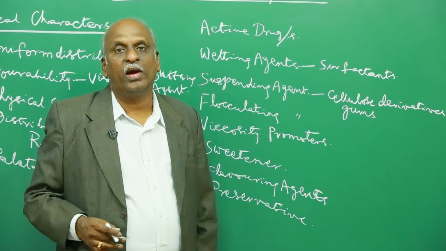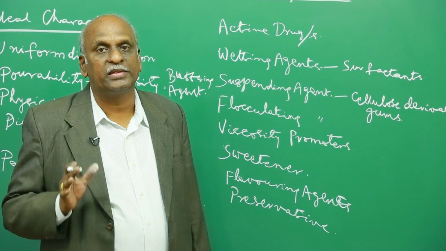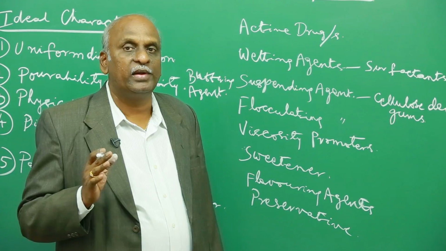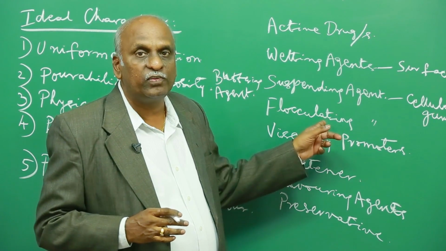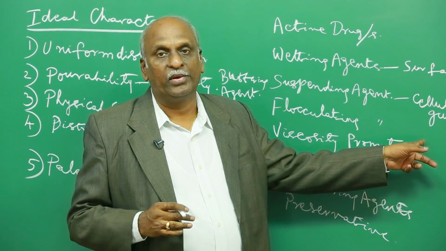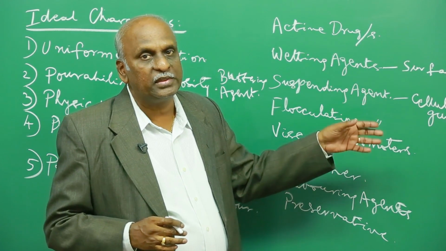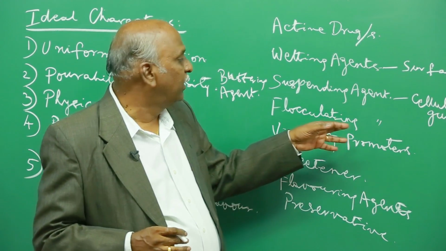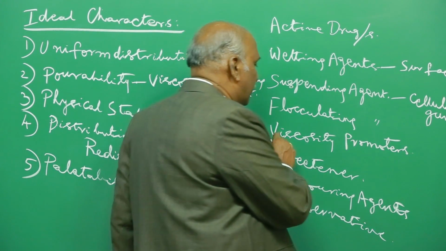Flocculating agents. Now flocculating agents are going to be required when we try to make a flocculated system. We will see the flocculated system and a deflocculated system at a later time. But these flocculating agents are going to be required only when we resort to flocculation. If we have a deflocculated system, or a flocculated system is not going to be prepared, then we do not require a flocculating agent. Viscosity promoter.